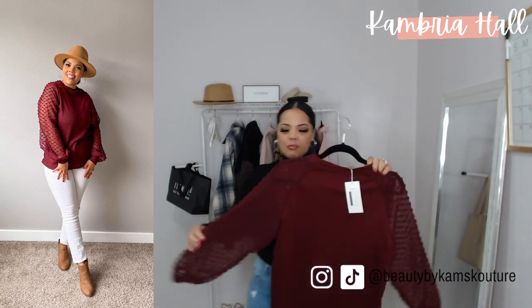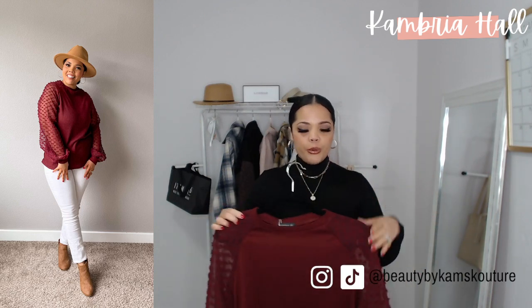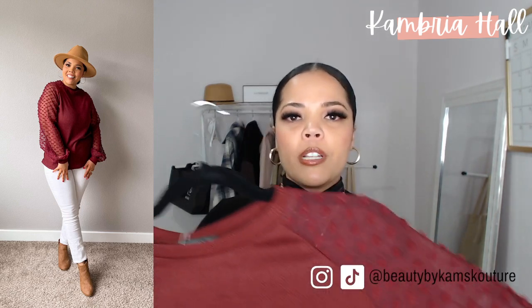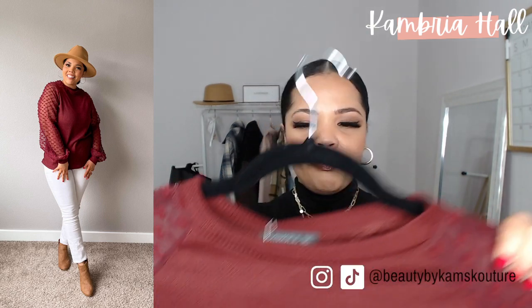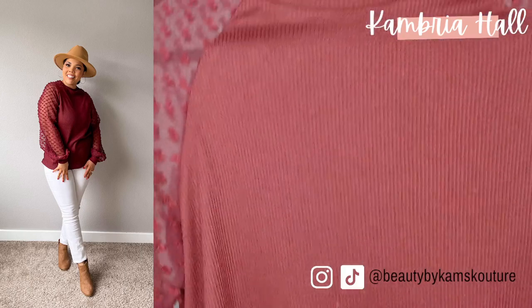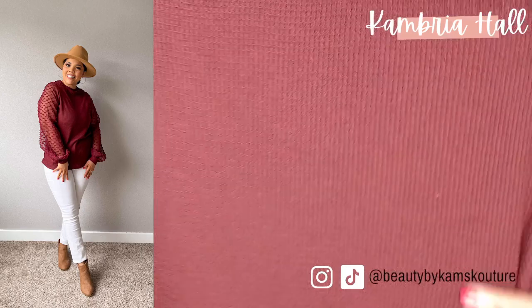And I ordered it in the size medium. So this is actually very, very cute on, and it gives you lots of play, like wiggle room. Like I said, I wear a size medium. If you're just tuning in, I'm 5'1", so petite, and 141, typical size medium. And then here's the waffle knit material up close so you guys can see.